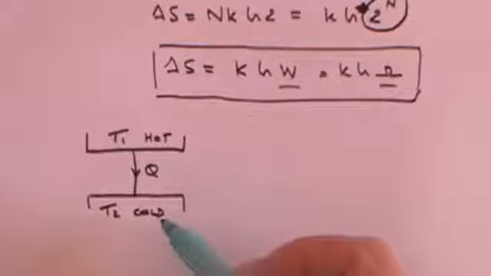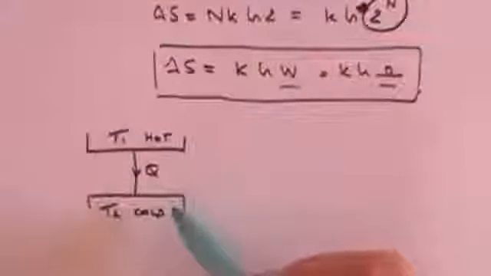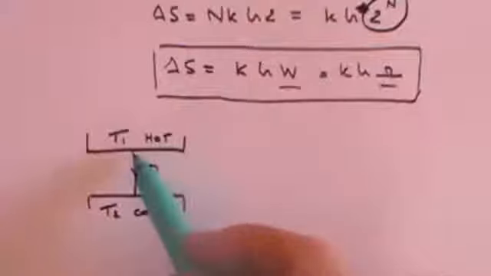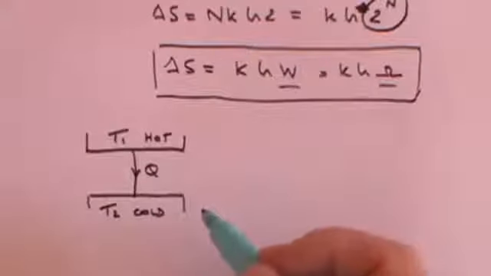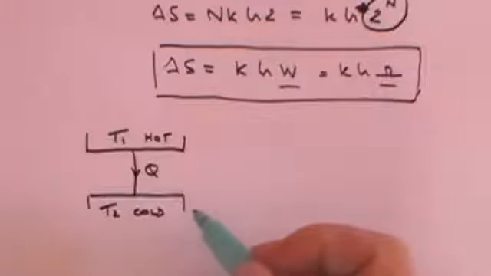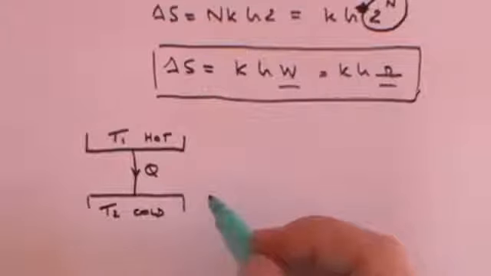You can think of that as you've got a warm house. This is the house, this is the outside. You open the door and heat goes out. That's why you don't open the door, because you don't want the heat to go out. Question is, why doesn't heat come from the outside in? Well, that's what we're going to discover.